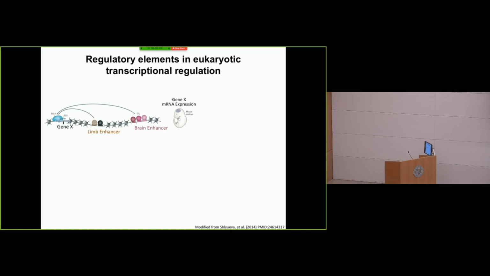And that's because in specific cell types, for example, here in the limb, there's a limb transcription factor expressed, and it helps position and create this 3D conformation that helps provide cell type specific expression. And you can see here in this example, there are binding sites for brain transcription factors, but they're occluded by nucleosomes, and of course those transcription factors aren't present in these limb cells.